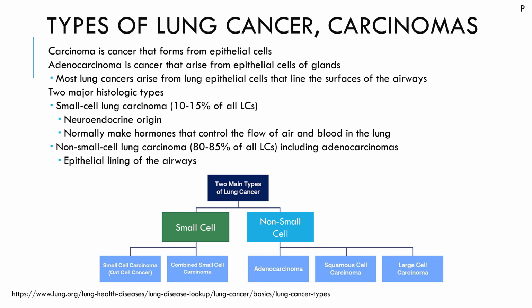Matthew? Thank you. And before we move on, I want to introduce a convention we're going to start using for the rest of this talk. Because there's two major types, the small cell cancers and the non-small cell cancers, we're going to use green for small cell and blue for non-small cell, these shades here. It's just so we keep track of the two categories of cancer that we're talking about.